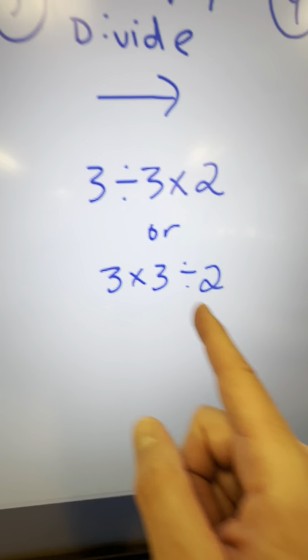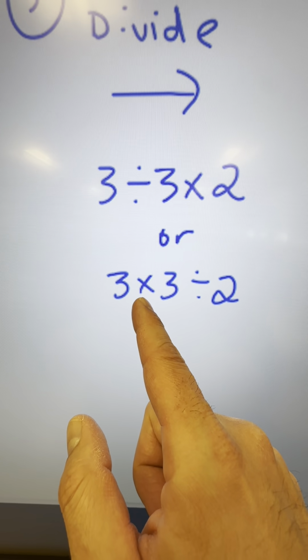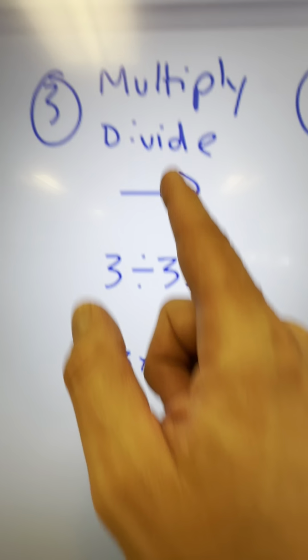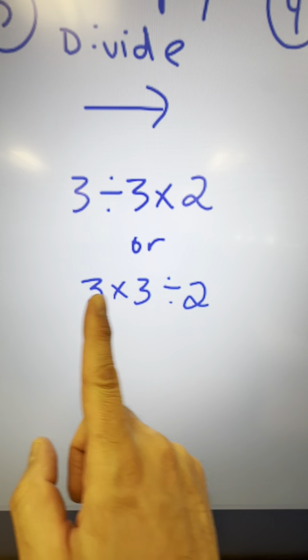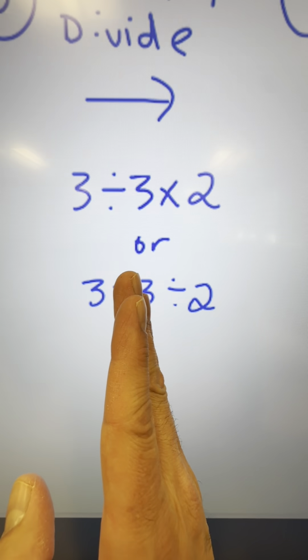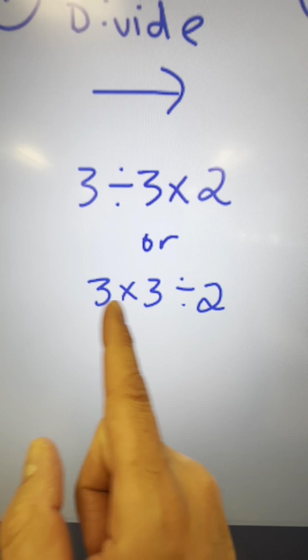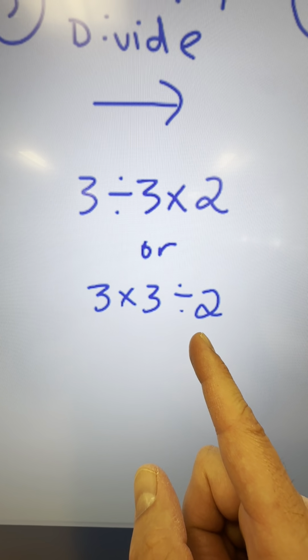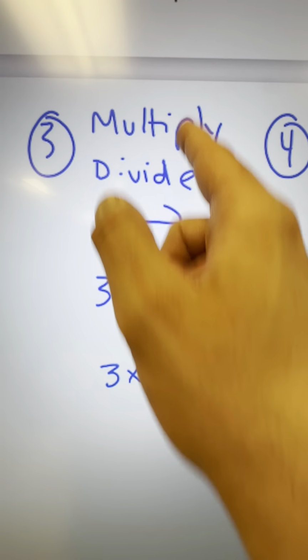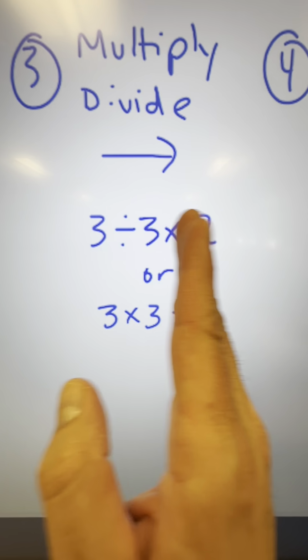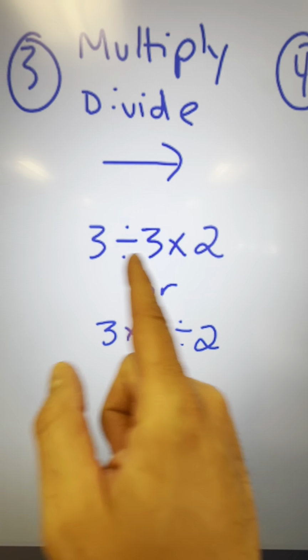And you can see in this case, it's reverse order. Multiplication appears first, and then division is next. So as I scan for both of these operations at the same time, multiplication pops up first, so I would do this in this case, and then I would divide afterwards. Again, when they say multiply and divide from left to right, look for both at the same time, and whatever appears first, do that one first.